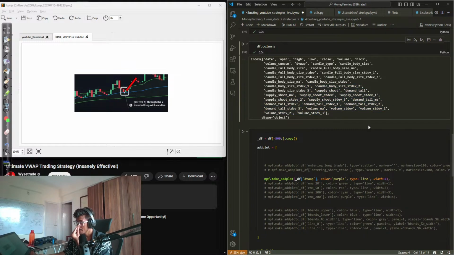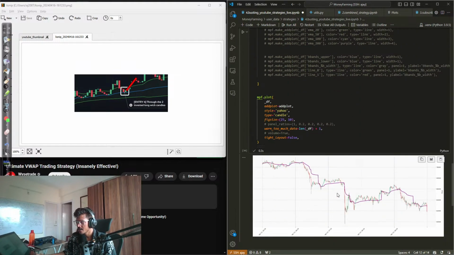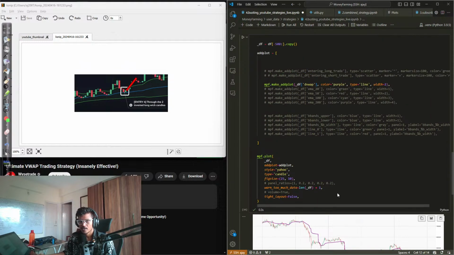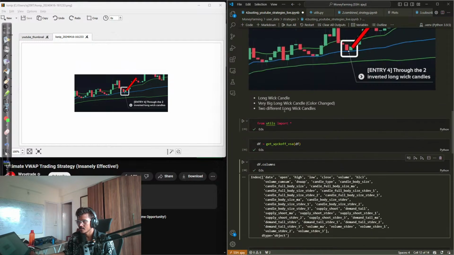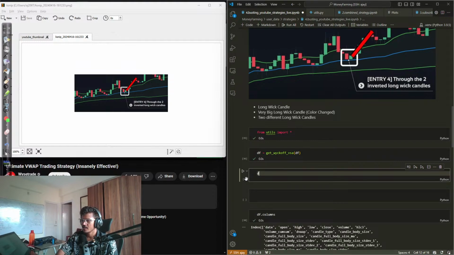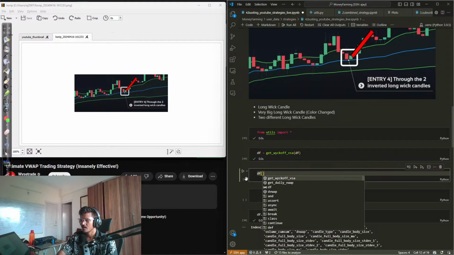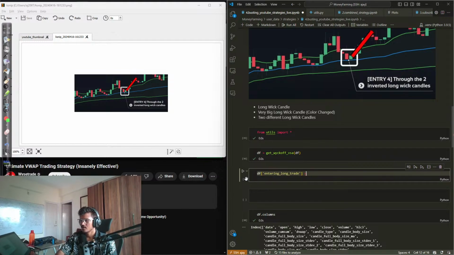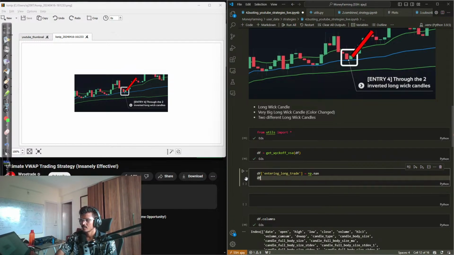Okay, now as we are combining it with daily, what we are looking for is this weeks, right? So that demand tail is basically the demand tails. So I'm gonna just run the trade setup just to show you guys.